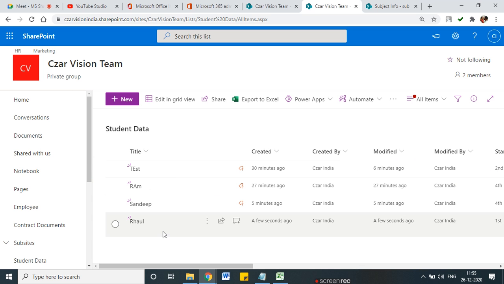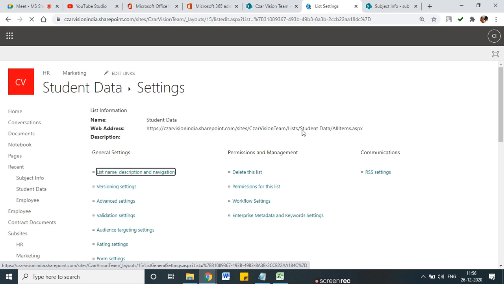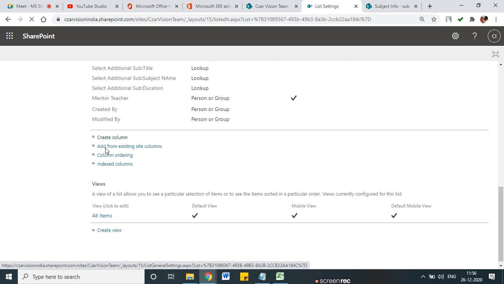That teacher is a part of the organization, and his information is stored in Active Directory. So we can select that person's details, personal information, through that people picker. Okay, you understand the people picker. Now moving ahead, again I will go in list settings. Now third column I'll select here. You can see create column.